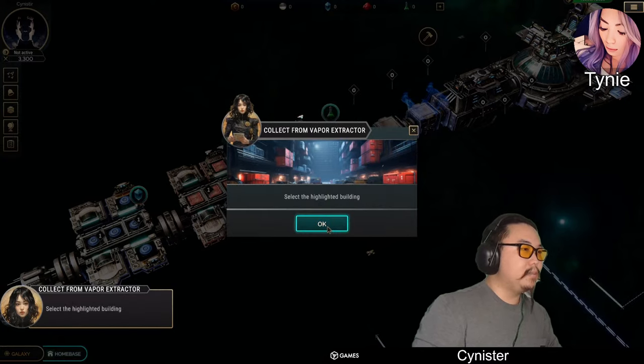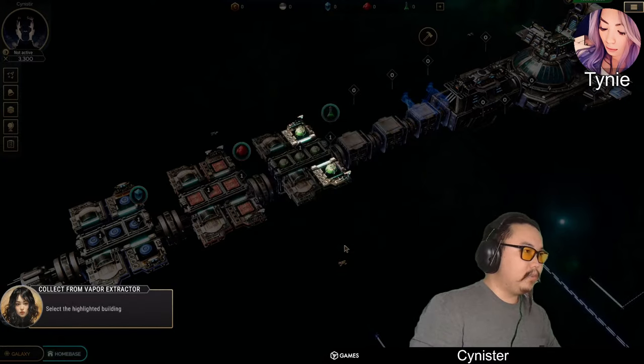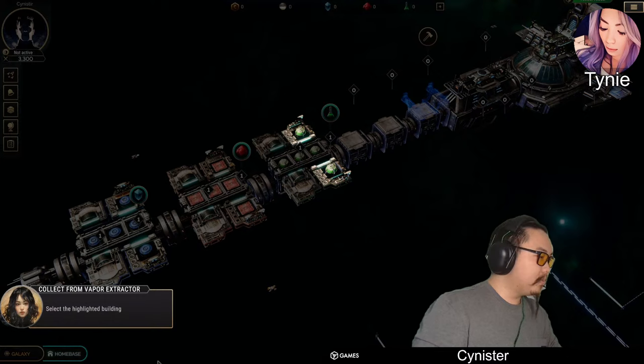Select the highlighted building. I'm getting some feedback. I'm not sure if it's me, Paul. Oh, thank you, Paul. All right.